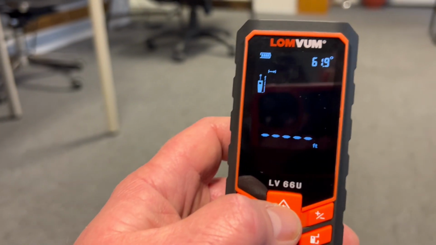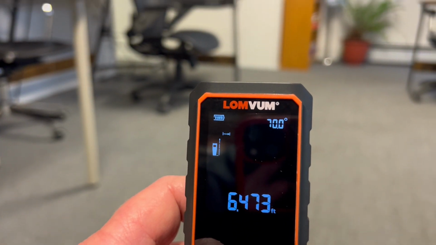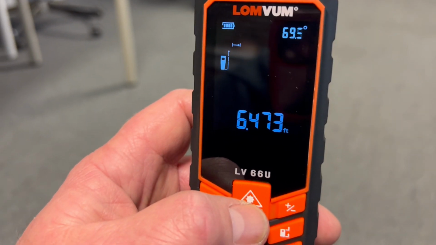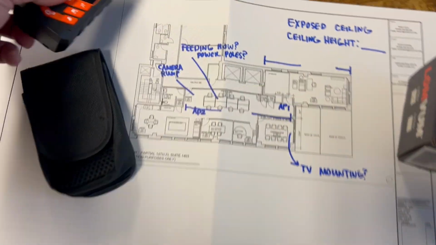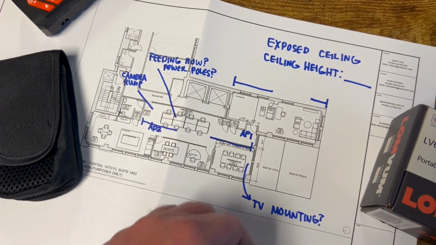So here's the trick of the trade. Take your knee, if you're working in an environment, just put it on your knee, hit the measure, and you'll see the dots are up there. So just add 2 feet from your knee, and it's pretty accurate. So this is a 9-foot ceiling. So what's the big deal about that is we can use regular ladders.